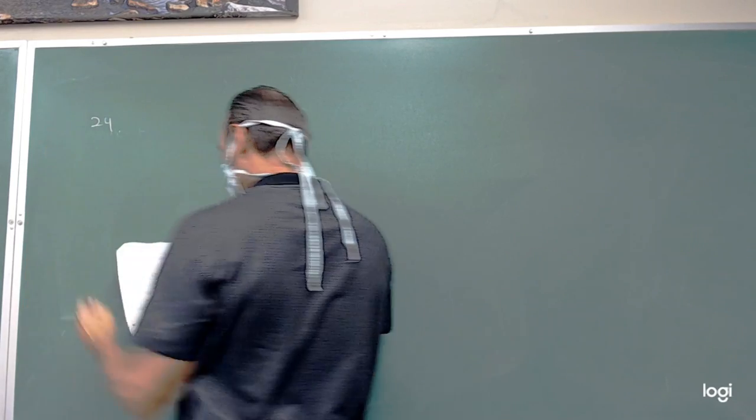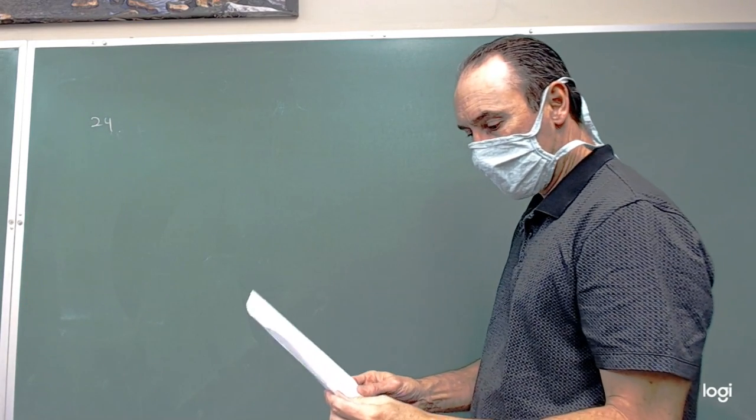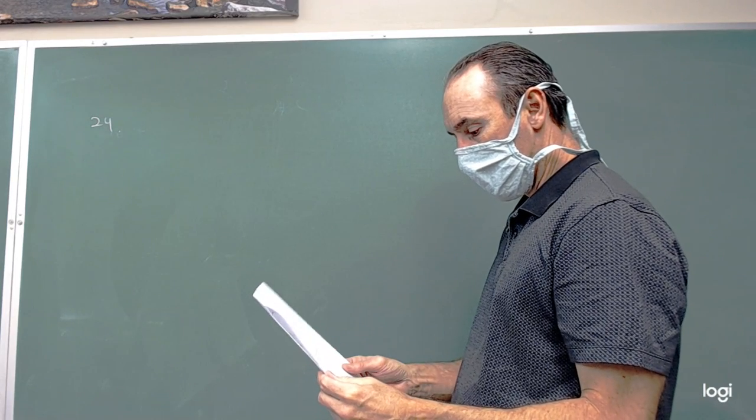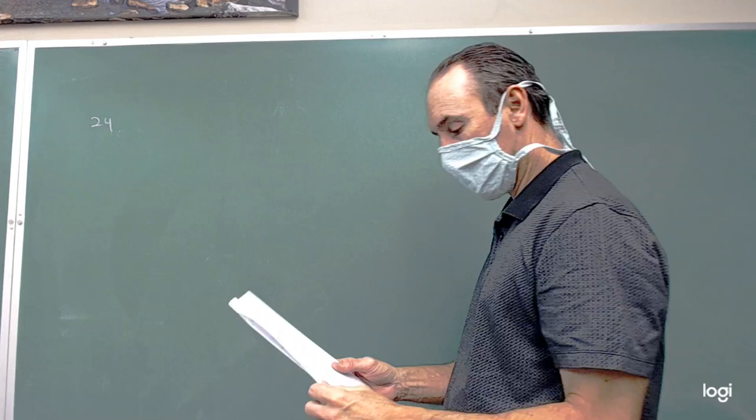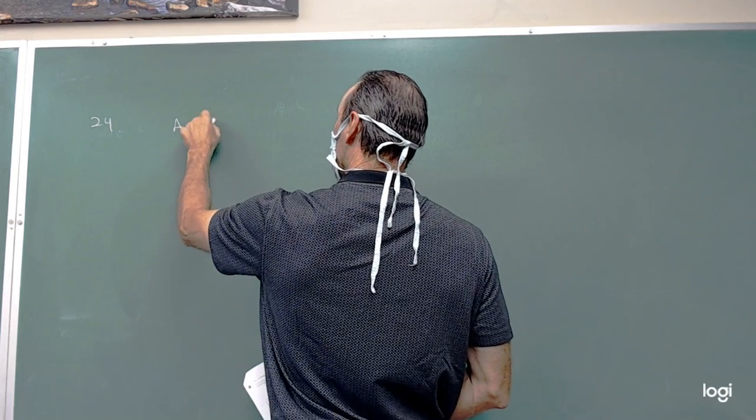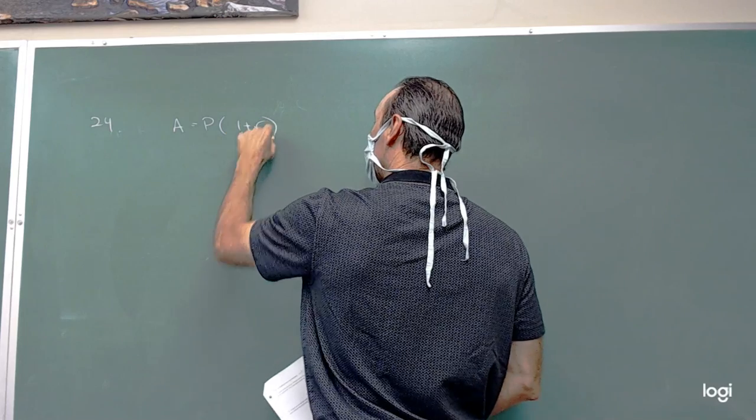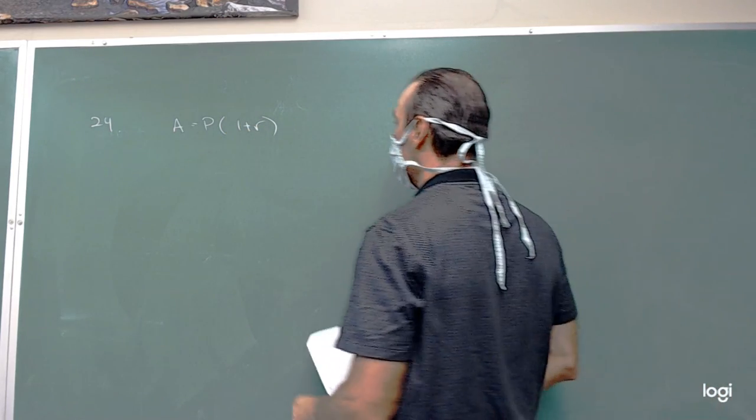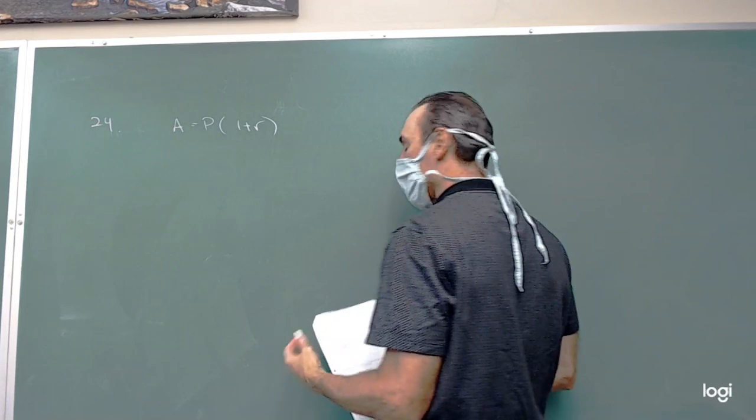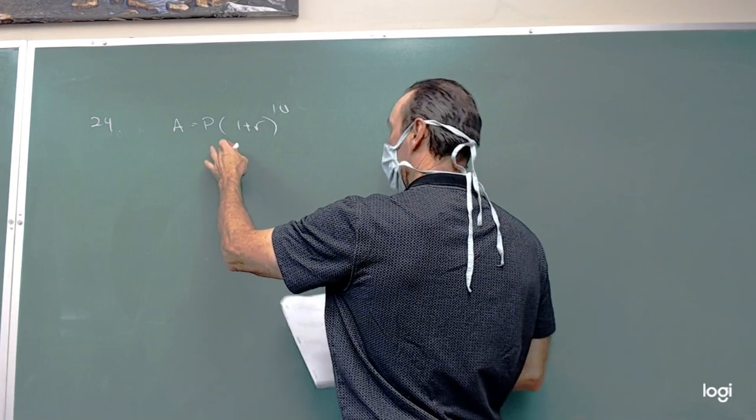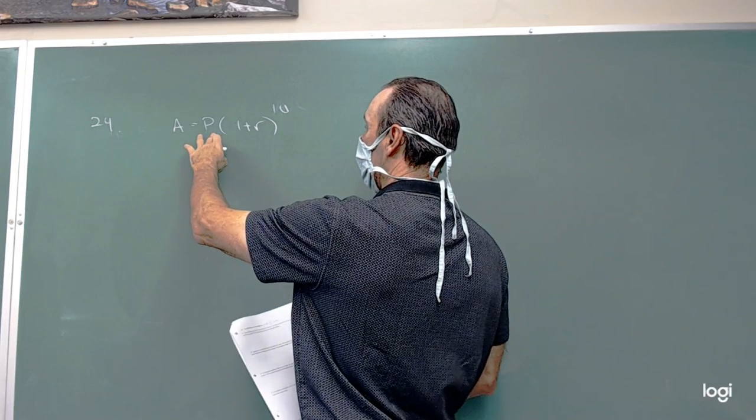In 2024, our investment increases by 50% over 10 years, and by what effective annual rate does it increase? Since we're talking about just effective annual rate, we're going to choose M to be 1, so we're compounding it once a year. That's 10 years, and we increased by 50%.